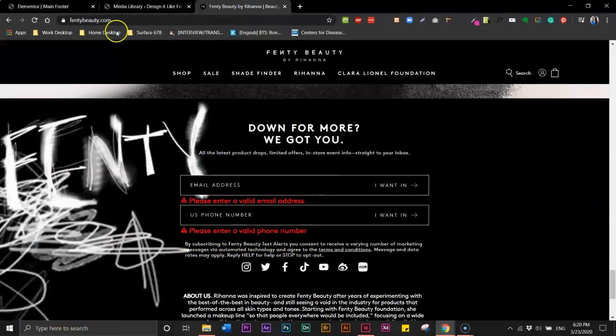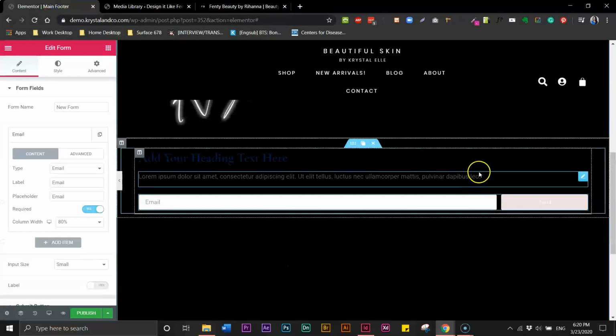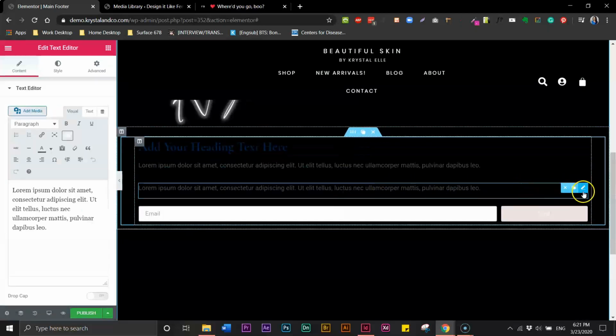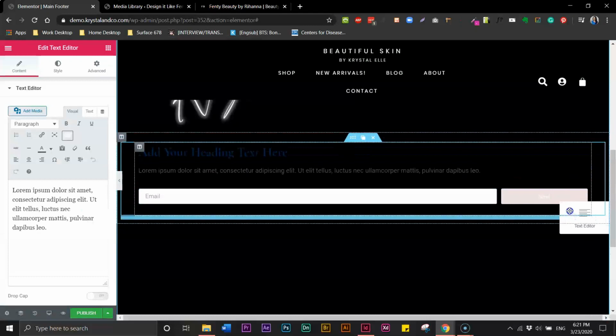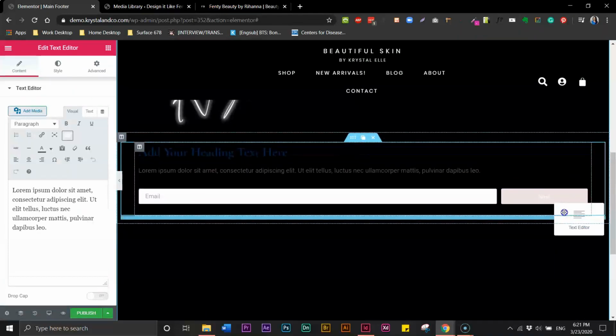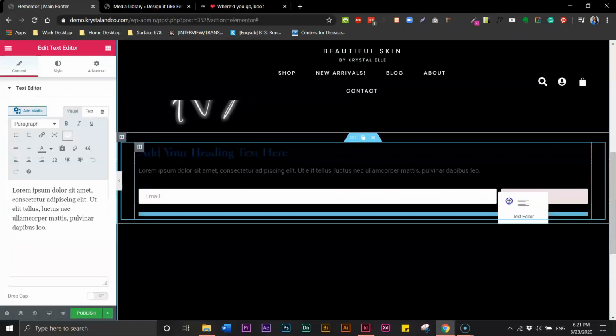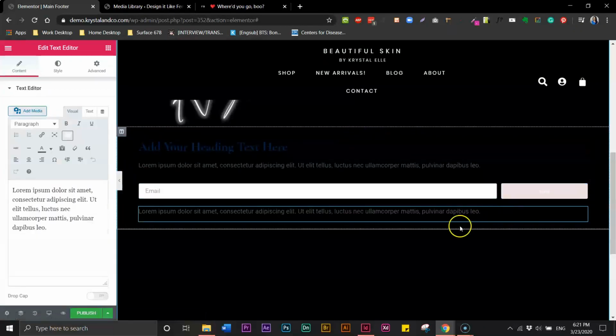There's some more text, so I'm going to add another text box. I'm trying to duplicate this one. There we go. And let's drag that underneath, see if it'll go right underneath this form. It doesn't seem to want to go. There we go, right underneath the form field.